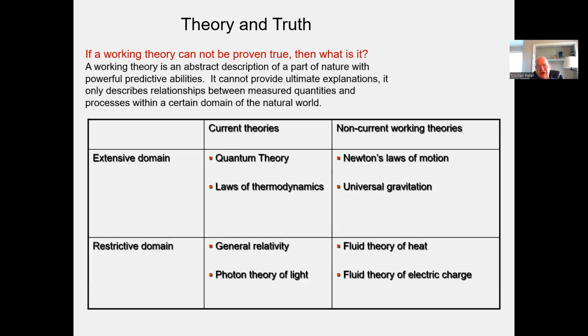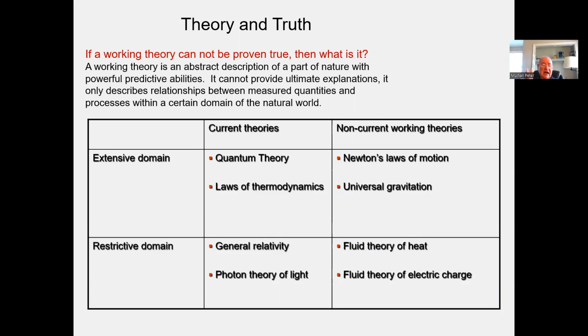Some of the easiest ways to understand the motion of heat, the properties of heat and electric charge, is to think of them as a fluid. So it is non-current, certainly. This is not the way heat and electric charge are explained anymore. This is not an acceptable explanation, but it is a working theory.